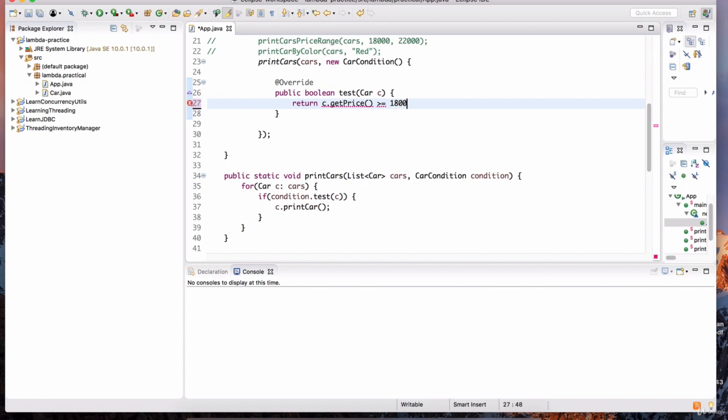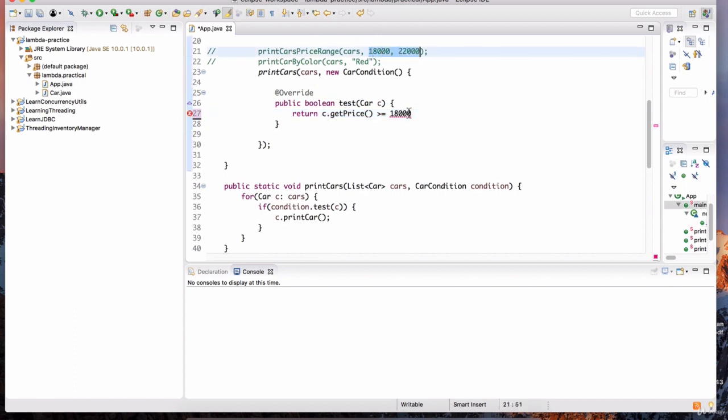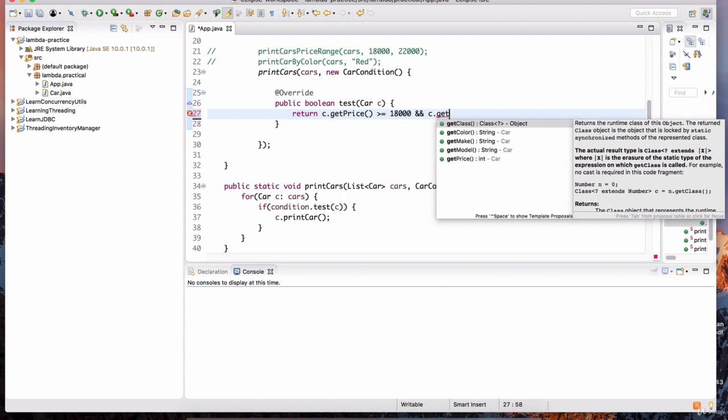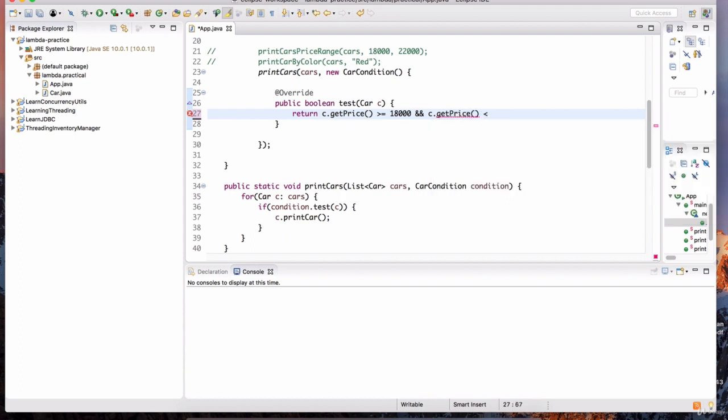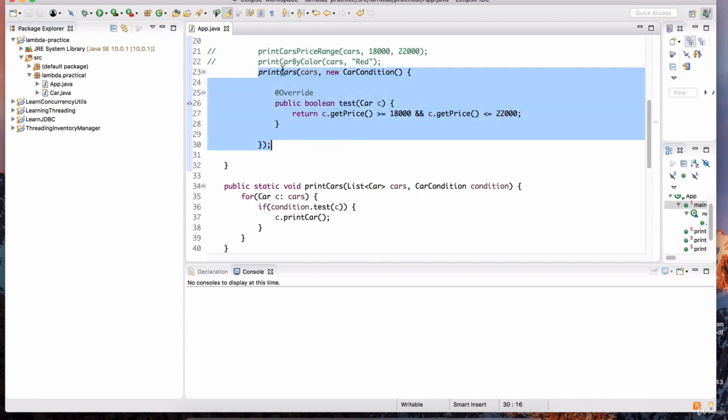So let's just choose the same range that we used in this example. So 18,000 and c.getPrice is less than or equal to 22,000. And there we go. We've implemented our test method for this invocation of print cars.